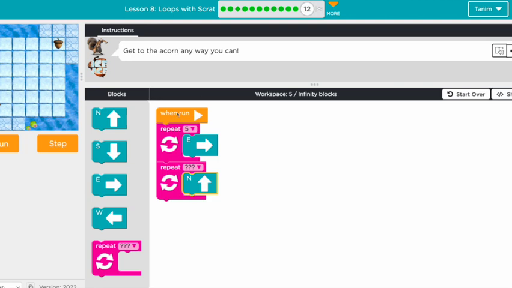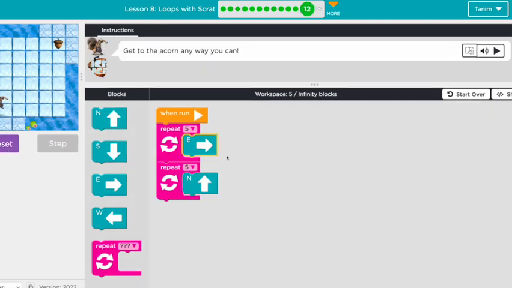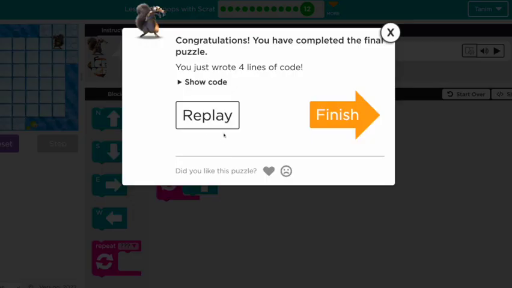So you used 5 blocks, right? Let's run it. See the mistake, I didn't change the number. Okay, 2, 3, 4, 5, and then north 1, 2, 3, 4, 5. Awesome.